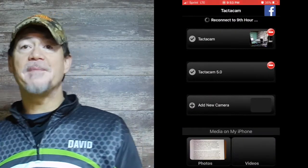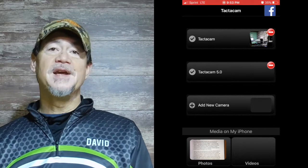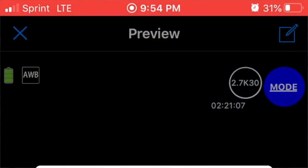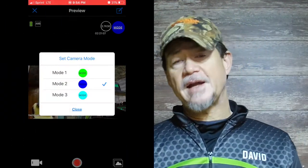Once you're in the app, you'll be able to see a live preview and use your phone to aim stationary cameras, or even to begin recording using your phone as a remote. Changing and customizing your settings in the Tactacam Wi-Fi app is easy. You'll notice a big colored dot up in the upper right hand corner of the screen, which indicates which mode of operation you're using on your Tactacam.